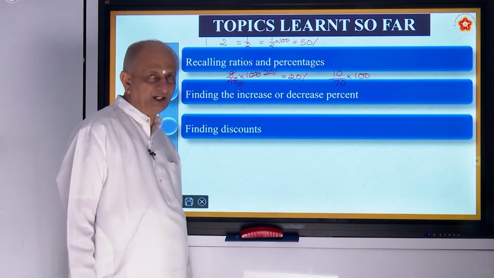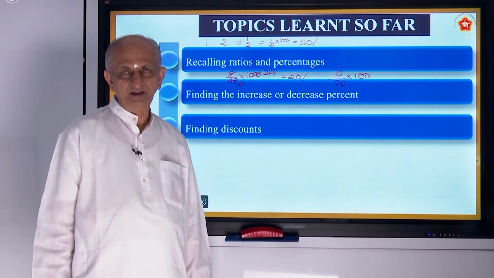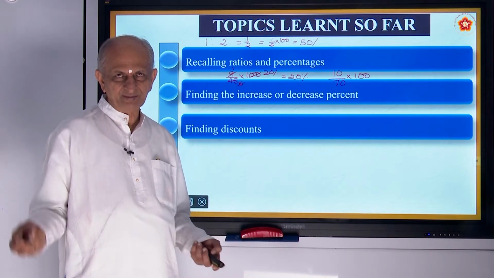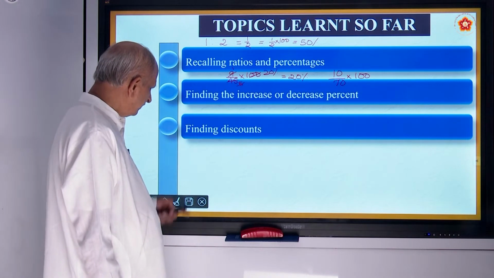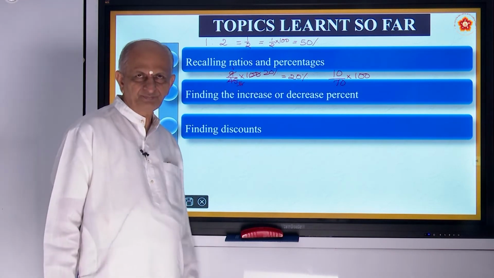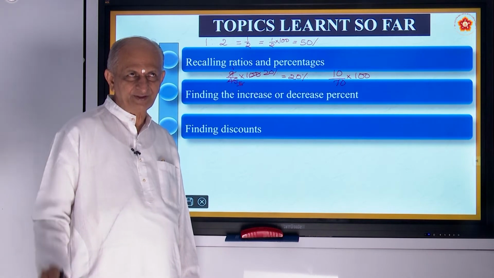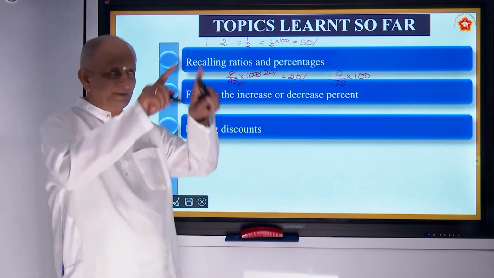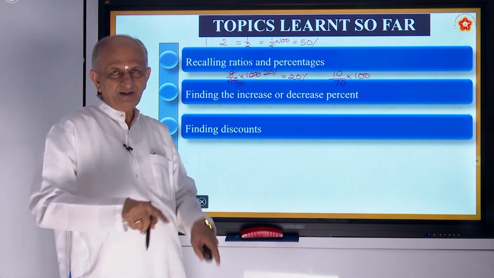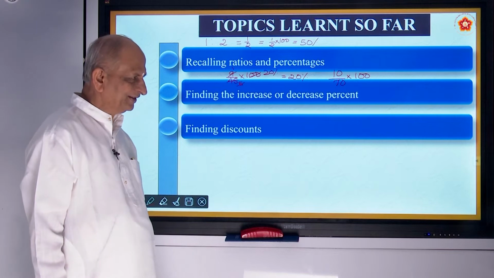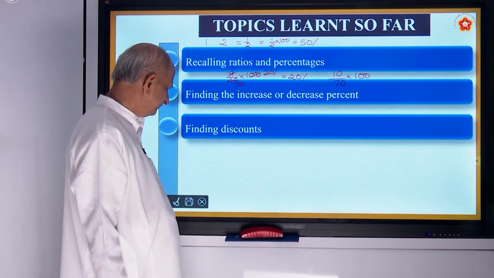Then there will be discounts, especially in festival time like Deepavali, Dasara and all. They will give discounts, about 10% discount, 15% discount, 20% discount and all. And sometimes they put it at the entrance of the shops. Okay, Diwali offer they say.